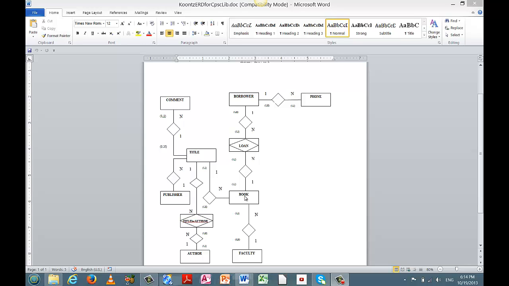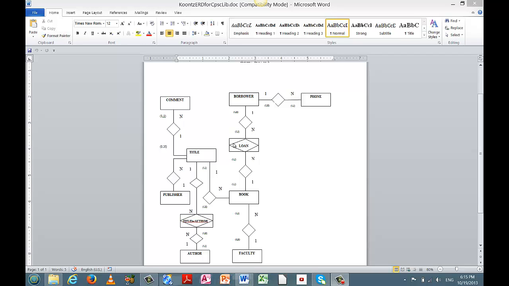Now, if we go over to the natural relationship between book and borrower, again, the problem calls for designing the database so that it can keep track of books that are borrowed from other people. You'll notice that I show this diamond shape in the entity here, and I call it loan.